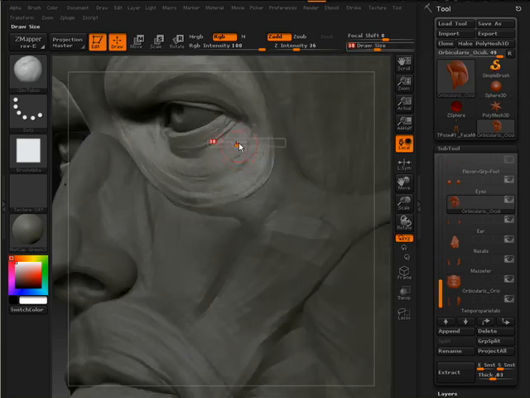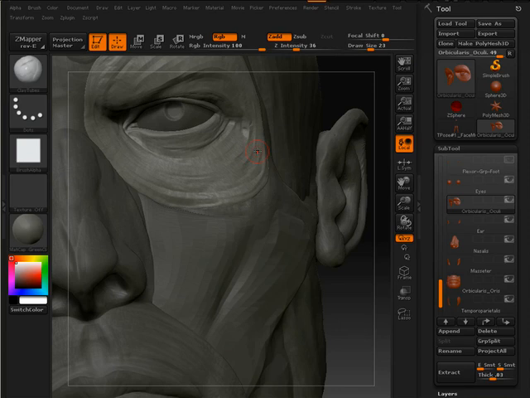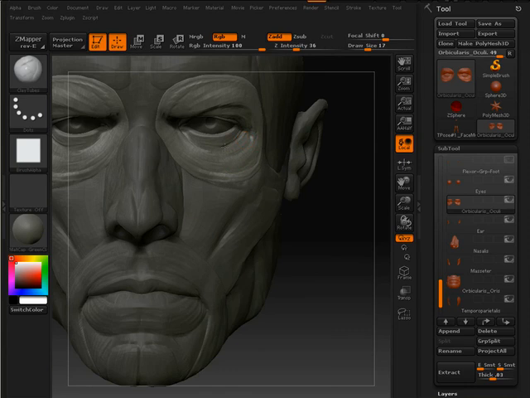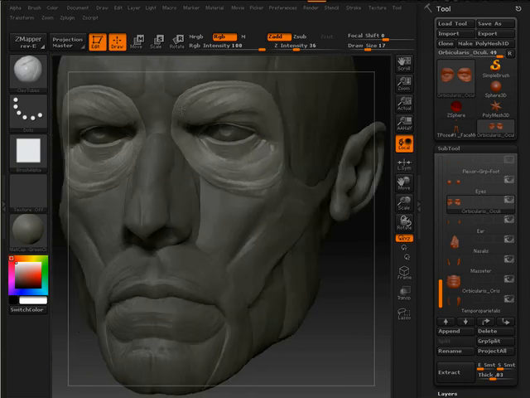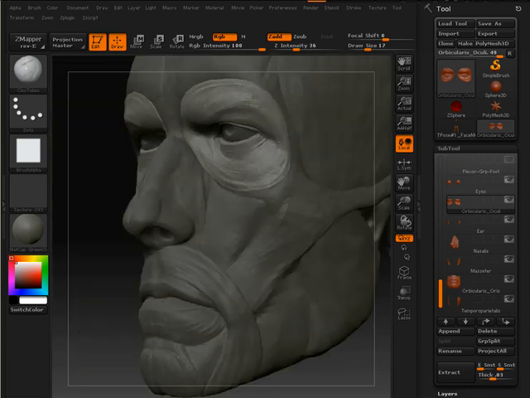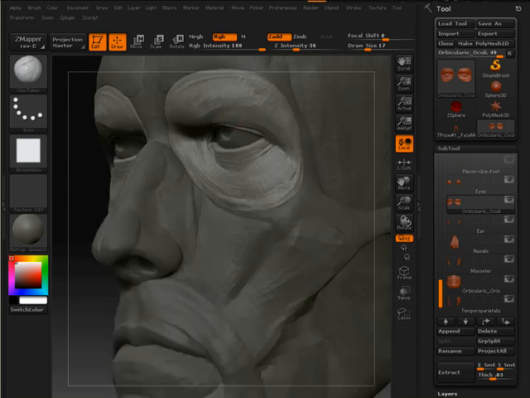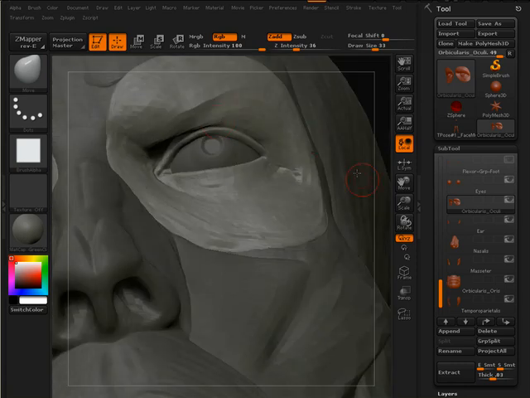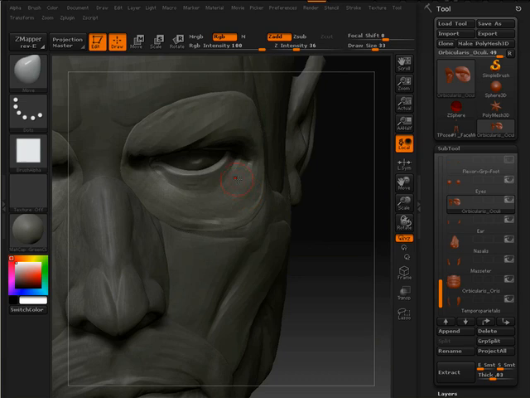Zoom out and take a look at the overall shapes, the forms, and there's that secondary mass again we talked about, that lower orbital part of the eye. Maybe want that a little bit fuller. Make sure the brow is coming in and down around the way I was hoping. Let's true up those forms again on the top part.